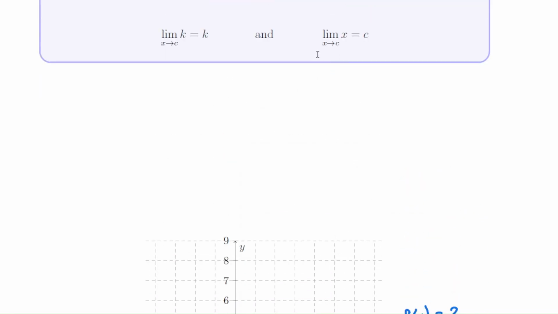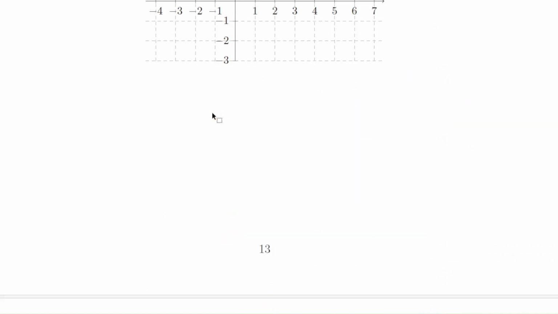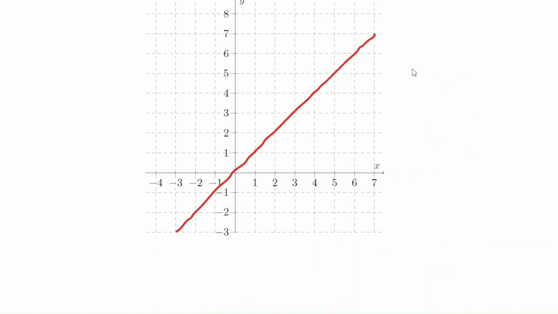Okay, what about the second one? Limit as x approaches c of x. Okay, well, if you have the function f of x equals x, which I've drawn here, what is, for example, the limit as x approaches 4 of x? Okay, and so notice if we go down to 4 here, if we plug in a value that's close to 4, say like 3.9, what is my output value going to be close to? Well, it's going to be 3.9, right? It's going to be close to 4. Or if I plug in a number a little bigger than 4, like 4.01, well, my output will be 4.01, right? Which is close to 4. So plugging in inputs close to 4 gives you outputs close to 4. So this should be 4.